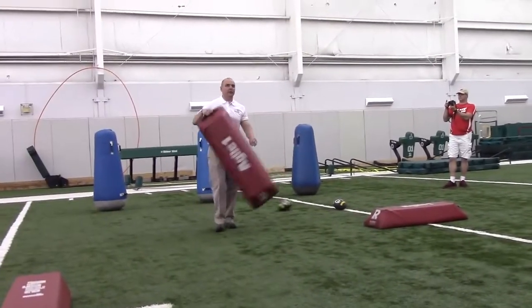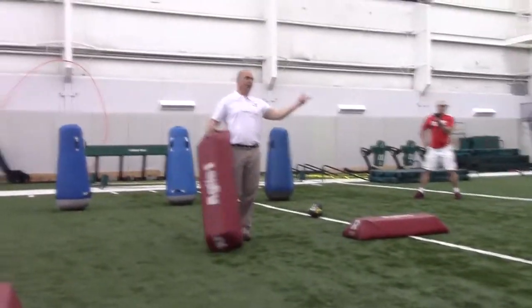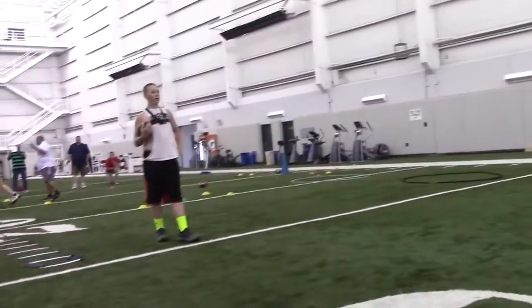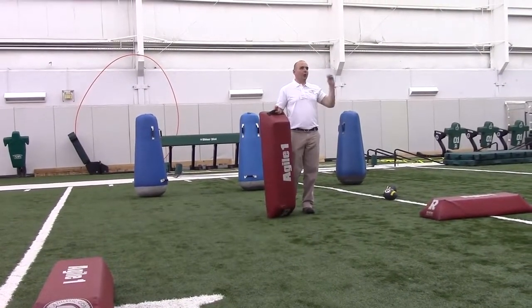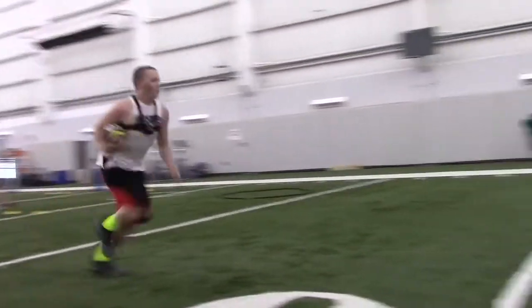Now, the kids like this one too because you take a bag and you throw it at them at their feet, and they got to get over it with the body coming at them, just like game day. Okay? And then these coaches either move to the right, move to the left, or they're going to split the bags. If they split them, AJ's got to go through the middle, okay? Without breaking his feet. Okay?